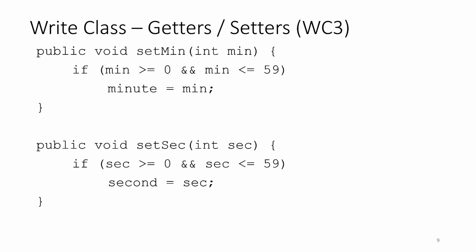The return types are void. They each take one parameter, which is the same data type as the instance attribute. Since minute and second are both ints, these methods both take one integer parameter. The logic of the methods validate the input parameter before assigning it to the instance attribute. For both of these methods, we want to validate that the input parameter is between 0 and 59 inclusive before assigning it to its respective instance attribute.